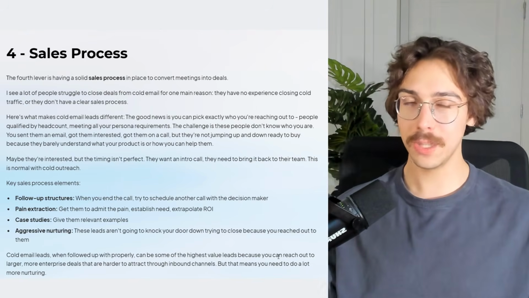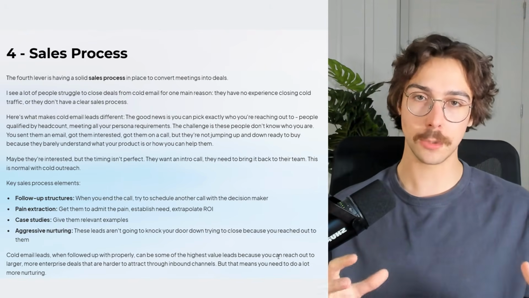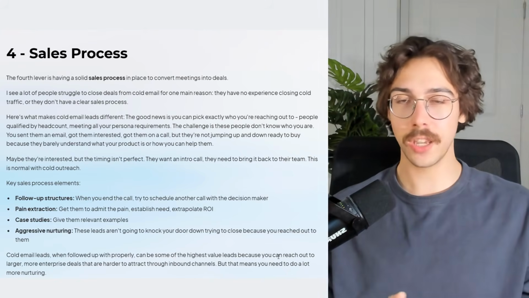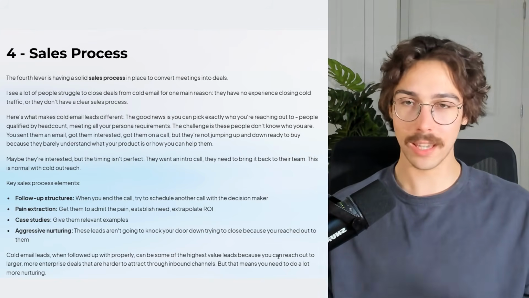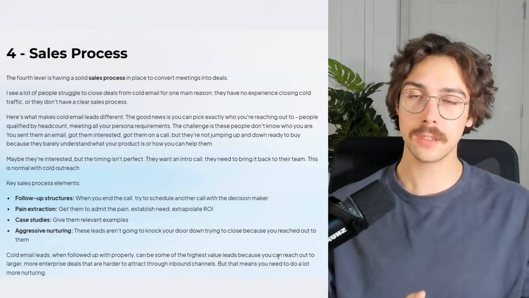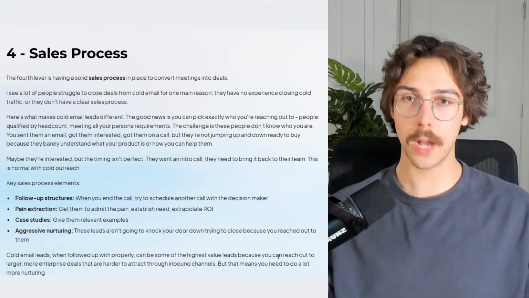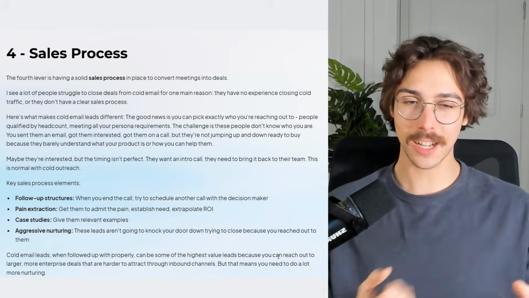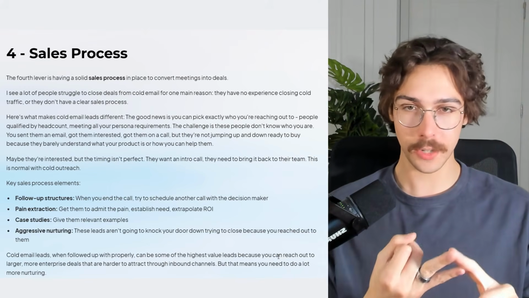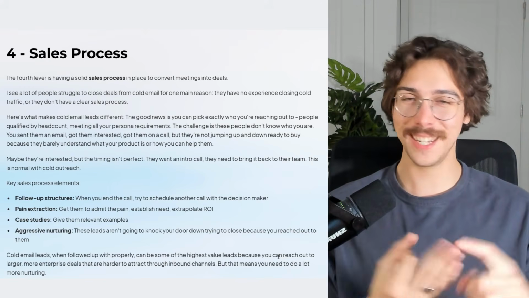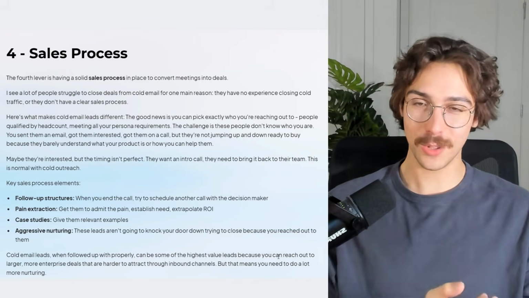What makes cold email leads different than most traditional types of leads people are used to, which the guys out there that are running ads are probably used to these types of leads. But if, for example, you're a founder and you primarily have grown your business on word of mouth or referrals, most of the leads that come to you already trust you, already have a pain, and had a really good recommendation from someone they trust that gets them more likely to close the deal.